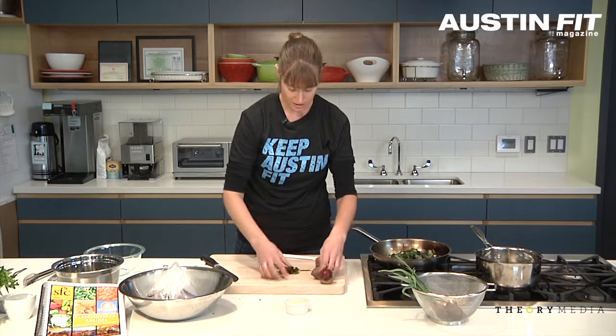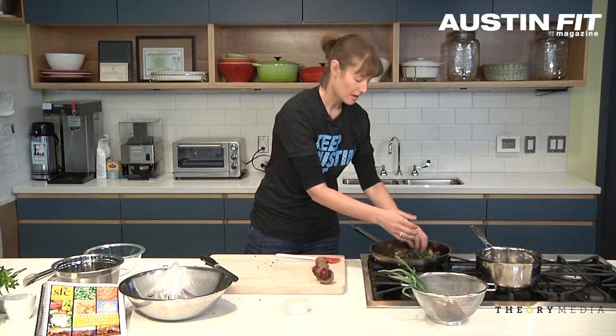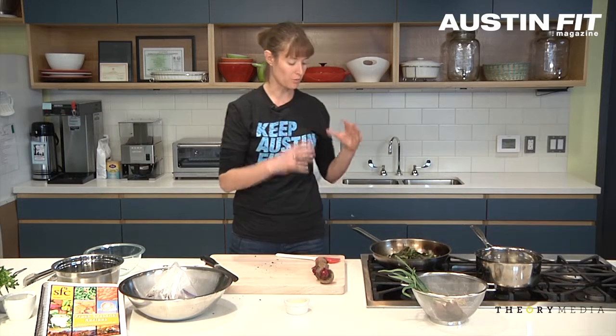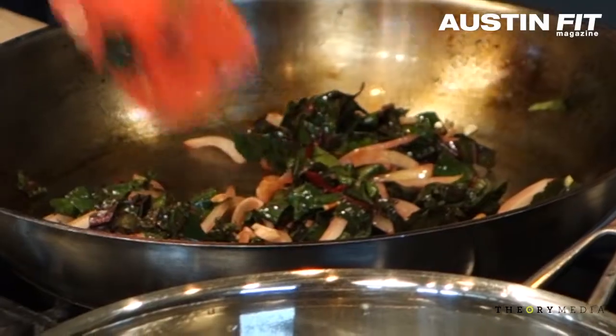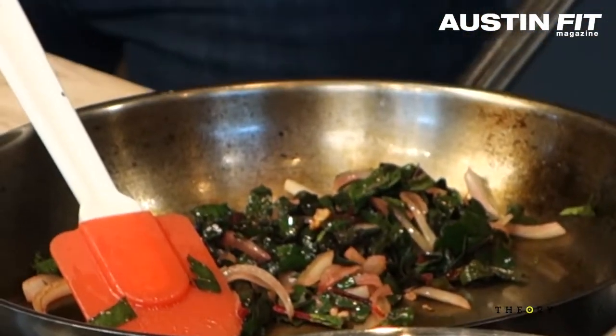And whenever you're cooking spinach or Swiss chard or beet greens, you just want to bring them to where they're real bright, probably a minute or two. It doesn't take very long. I would say that's about done. You can definitely sprinkle it with a little bit of salt and pepper.